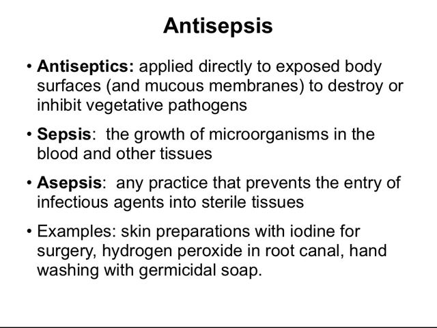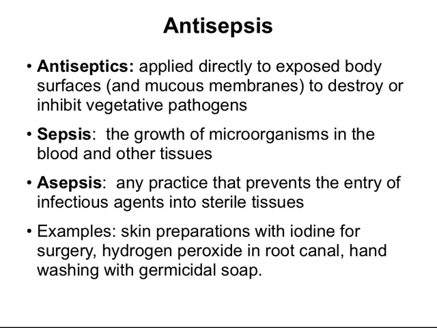Antiseptics are applied directly to exposed body surfaces and mucous membranes to destroy or inhibit vegetative pathogens. So the difference between antisepsis and disinfection is antisepsis is technically on animate surfaces or tissues. Sepsis is the actual growth of microorganisms in the blood and other tissues, and thus the word antisepsis makes sense as being to prevent the growth of microorganisms in blood and tissues. Asepsis is the practice that prevents the entry of infectious agents into sterile tissues.